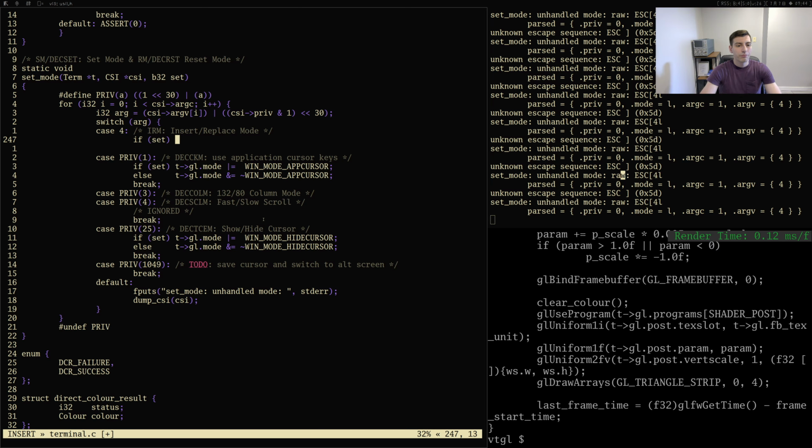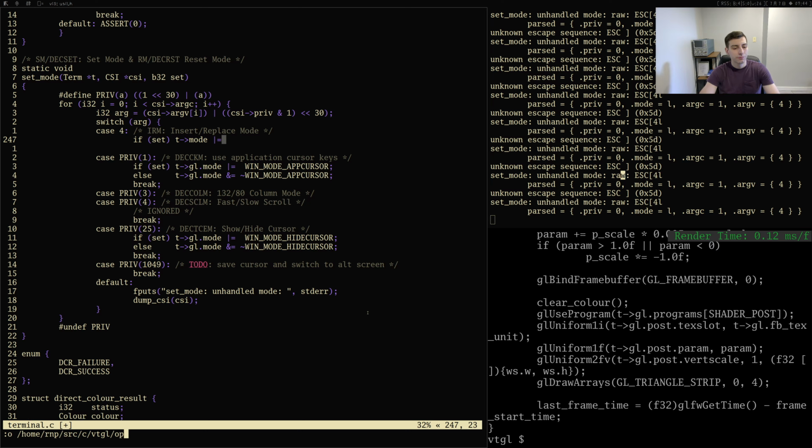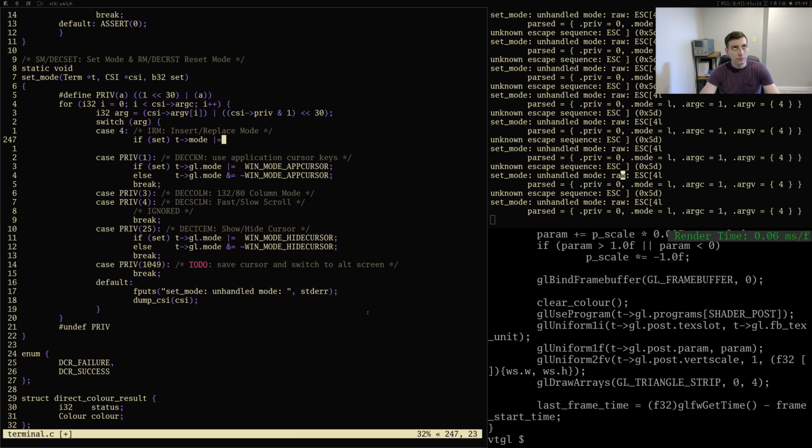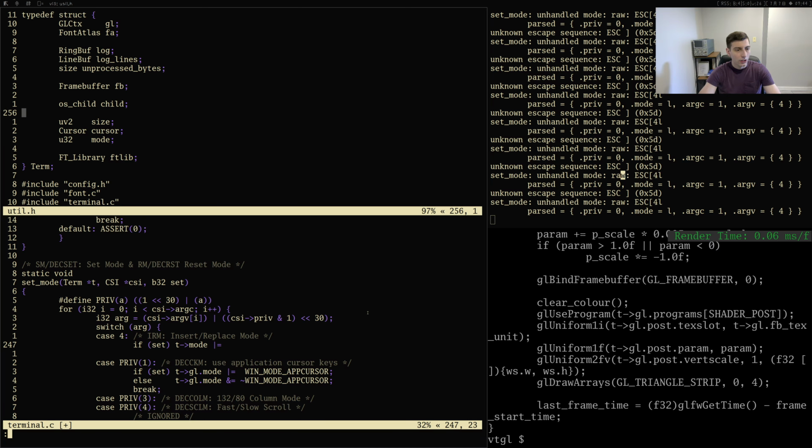If set key to mode, I want this to be the default though. Let me think. Yeah.